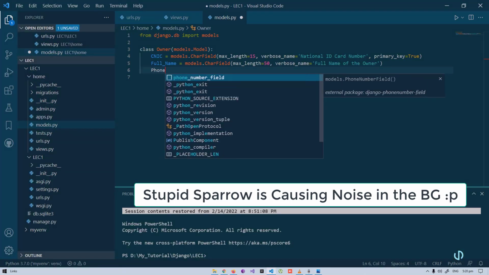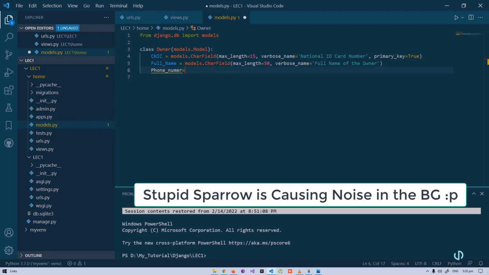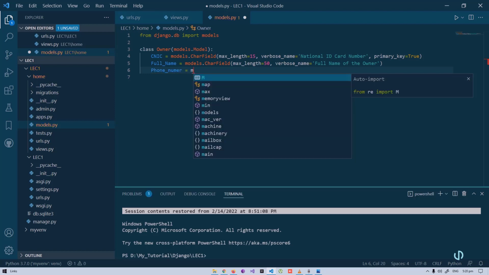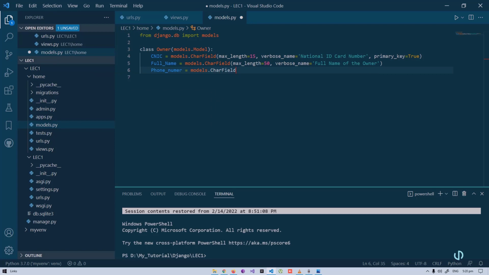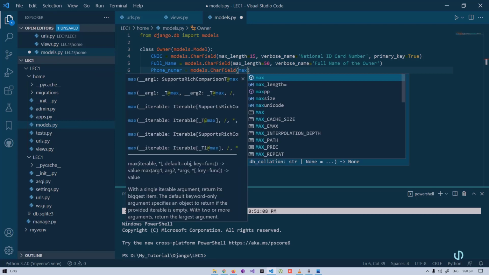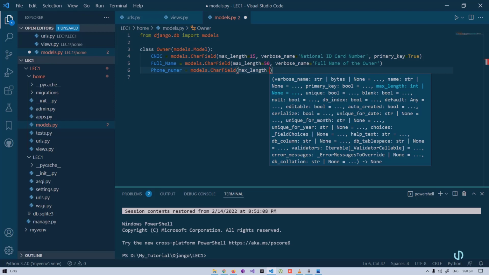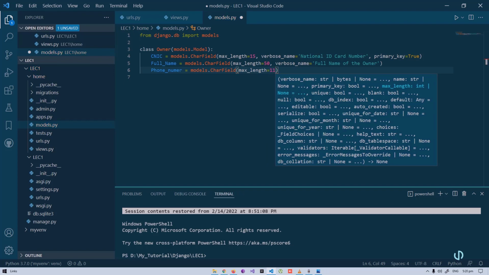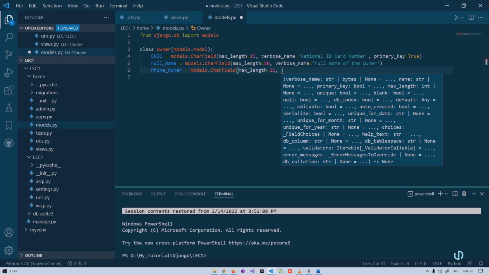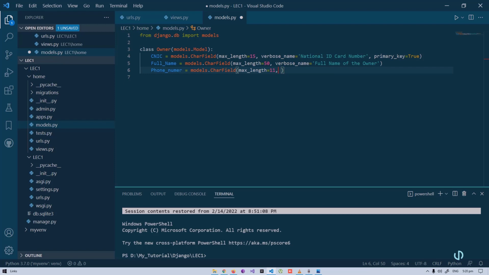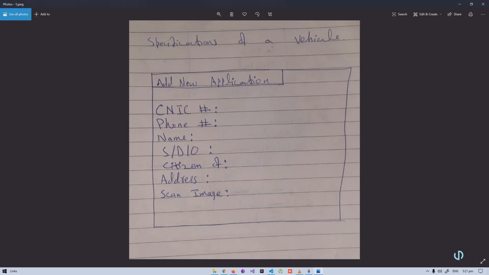So next field is phone number, and it is going to be the models.CharField. Max length is we have the max length of 11 numbers, but I'm going to give it some more space. That's with 11 because it's going to be used domestically, so we don't have to do anything else. And nothing else here. We need son of, father's name. I don't think it's necessary.